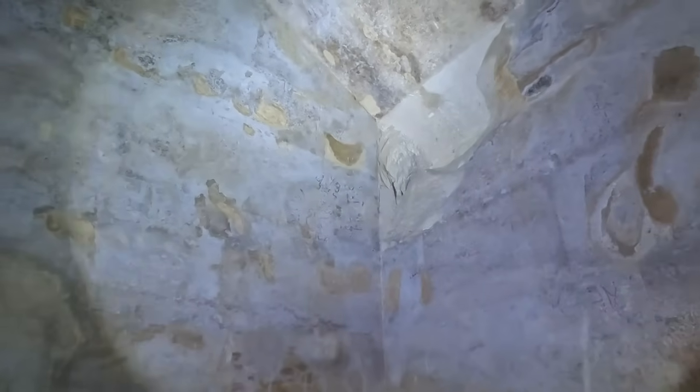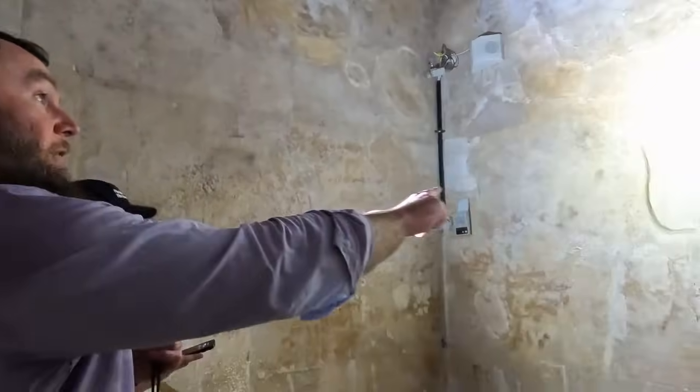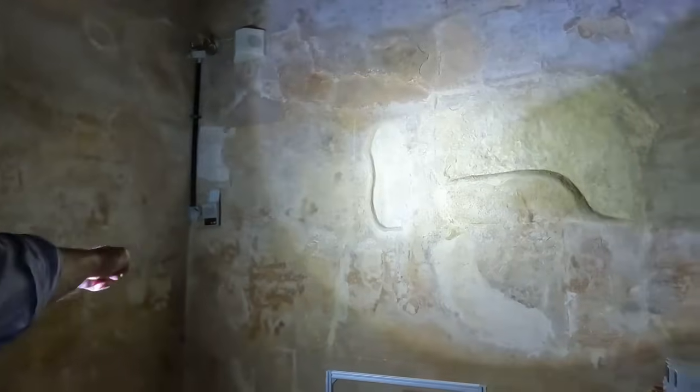What about that big hole there? The big hole, yeah. So again, another excavation where there was most likely something up there. And you can see that there's patch here. This is all patched up where my finger is pointing in the shadow here. And if you look around, there's patches all in through here. Patch here, patch, patch, patch. Huge patch here. So what was here as well? You can see this entire area here was chiseled out. This area was removed. Something here. This is a big patch in here.